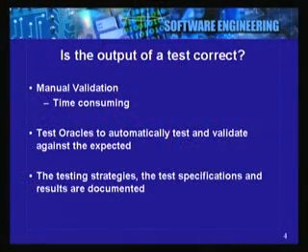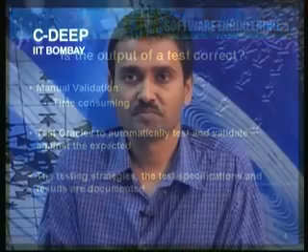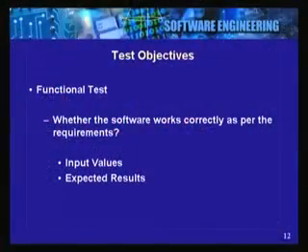And the testing strategies, the test specifications and the catalogs are to be documented, the plans are to be very well laid out, and one has to organize the entire testing phase. So, as we have seen, right from requirements to completion of the entire system delivery, we have to carry out some of the other activities that are related to testing. So, what are the objectives of testing? One can look at testing from a functional point of view. Functional test, whether the software works correctly. This is one of our important objectives.